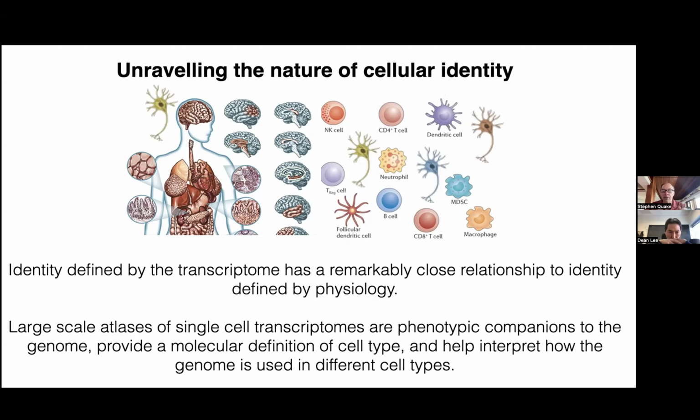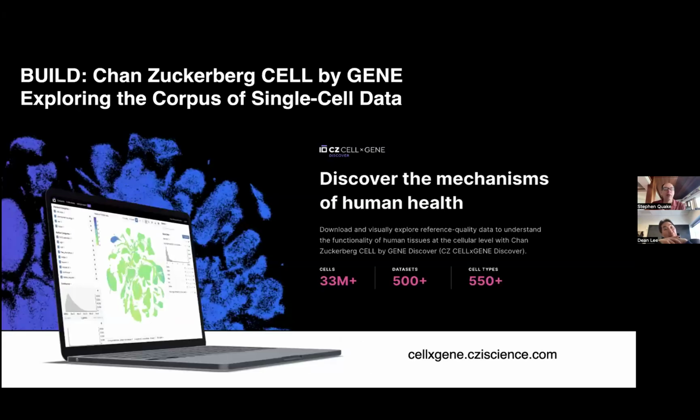And I've given you a flavor of some of the basic biology questions we've asked and answered with it. But now I'd like to tell you a little bit about how we're trying to synthesize all this data together. Because our group, the BioHub, was certainly not the only one working in this field. We specialized in doing whole organism cell atlases, but other groups were working on particular tissues. And in fact, at CZI, we funded much of that work around the world and then collected all the data in a single informatic resource called Cell by Gene, which is freely available for anyone to use.